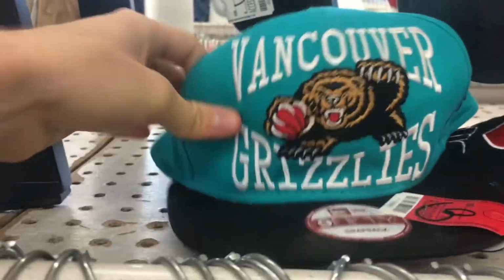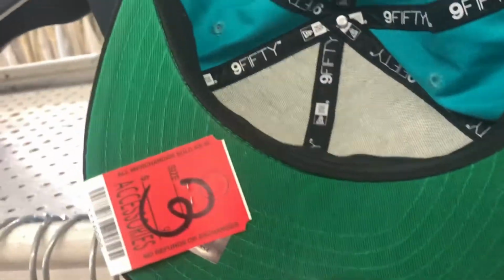Also got this Vancouver Grizzlies cap, which I'm really excited for. For some reason it was $1 less, even though I think it might be even better than both the other hats. On eBay new, I'm seeing the same cap going for $30, which is insane. I would ask maybe $25 for it. The lowest I would go would be $20, but I would try to shoot for $25. If these caps don't sell, I'm just gonna keep them because they're so cool. That's the problem with reselling: a lot of stuff I buy I really like, and I don't want to sell some of it.